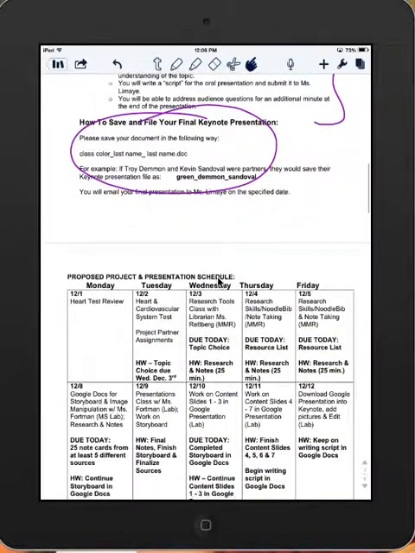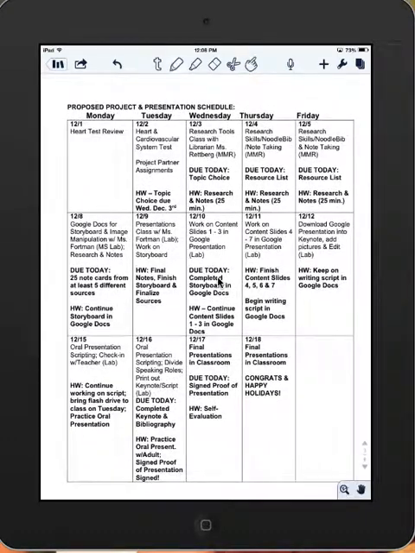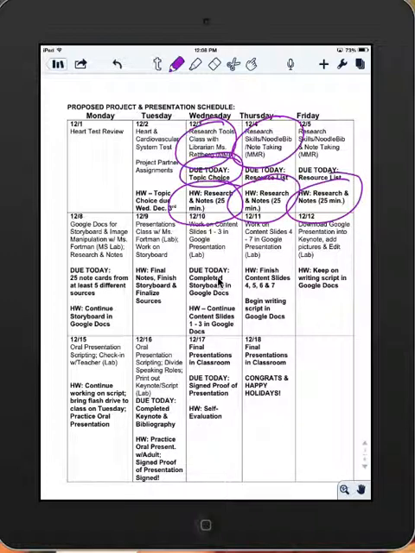If you move on to the third page, this is a handy daily schedule that you will see for the next 2 weeks. It also includes what we're going to do in the labs each day, and what might be due that day. And though this may change, that is the rough outline of what the homework is going to be each night for you and your partner. We'll talk more about this schedule tomorrow, but please make yourself familiar with it.